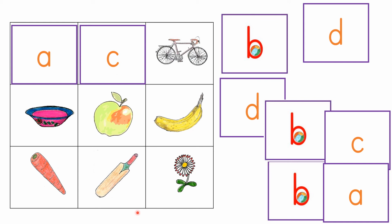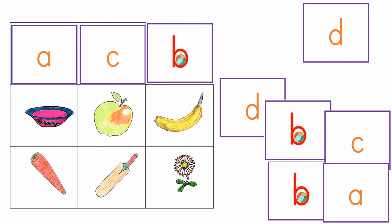We want bike, bike. See if you can do this one by yourself. Bike. Think about when you start to say the word, where do your lips go? Bike. Can you find the right sound for bike? What does it begin with? Let's see if you're right. We need the bat hitting the ball. Bike. Well done.